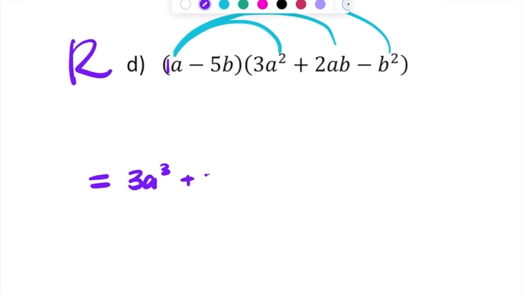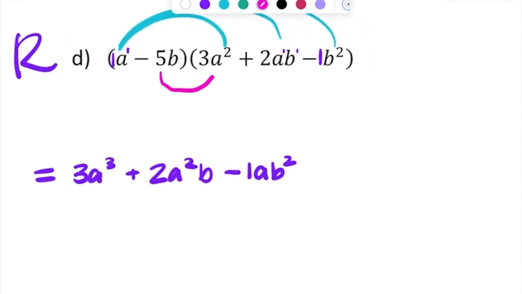So 1 times 2 gives me 2. I could also write in my secret exponents there if that's going to help me, because A times A will give me A squared. And B has nothing to multiply with, so it just tags along. Now for that last one, I have 1 times that negative 1, so I'm going to end up with a negative 1 here. A has nothing to multiply with, so it just stays as an A. And B squared has nothing to multiply with, so it stays as a B squared.